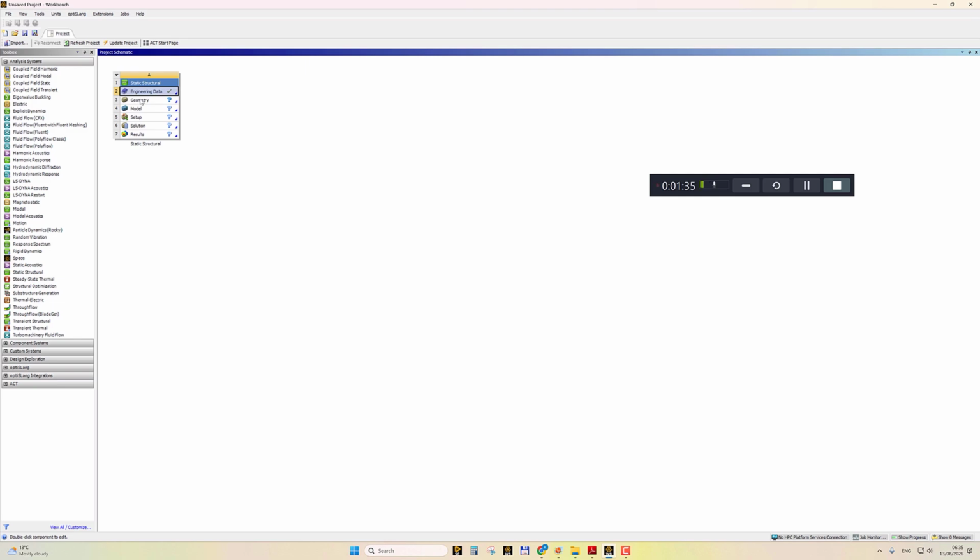For the geometry, let's double click the next cell. It will open the Discovery module, which is based on the former SpaceClaim geometry modeler.